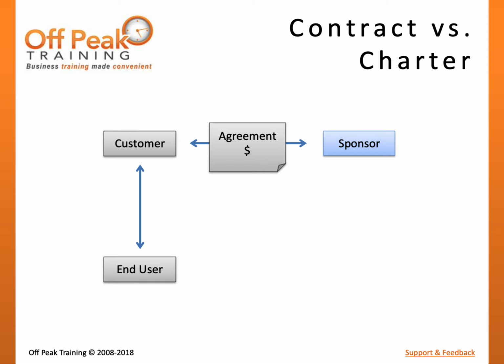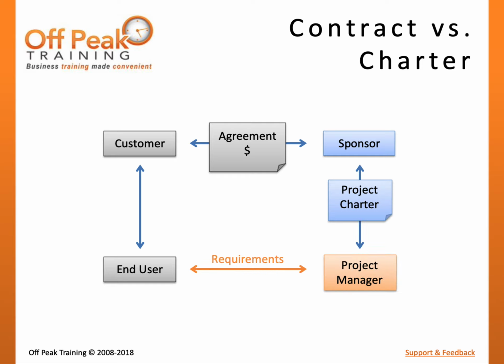The purpose of an agreement is to formalize terms and conditions between two organizations, usually a customer and a provider. In contrast, the project charter is intended to represent the formal authorization and assignment of a project manager by the sponsor. To help remember this, consider that a single contract could result in one or multiple projects. Similarly, two contracts could result in one project.